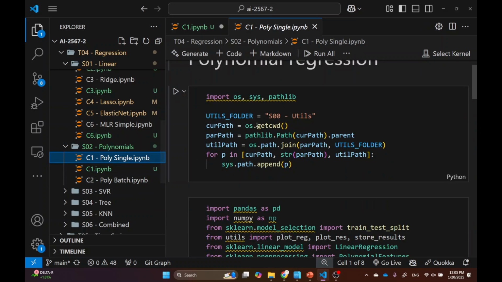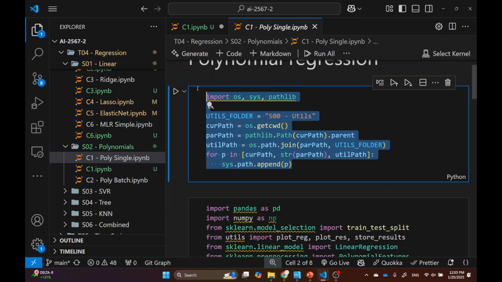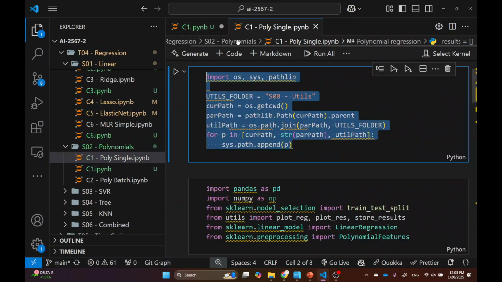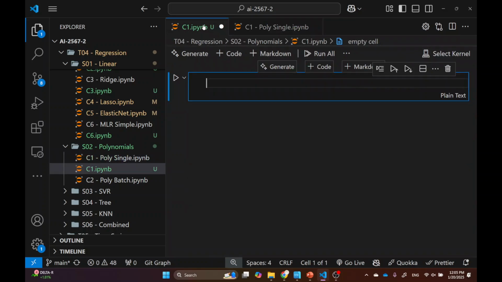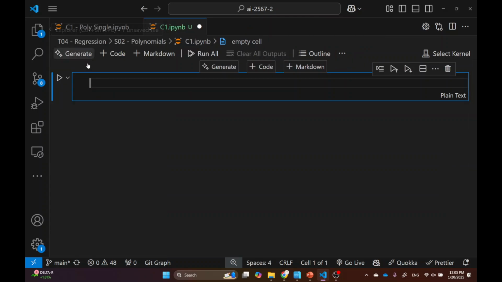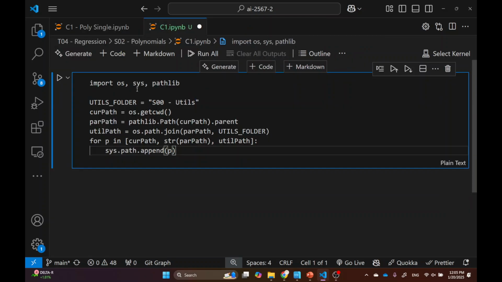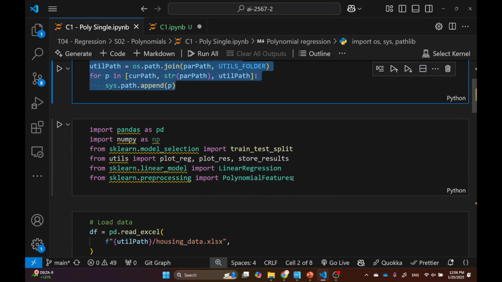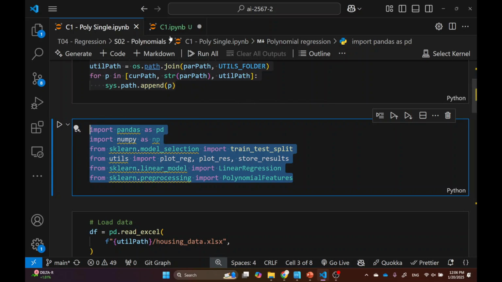I'm going to go through the same thing very quickly: importing the utility function, same thing, and then going to loading the library.